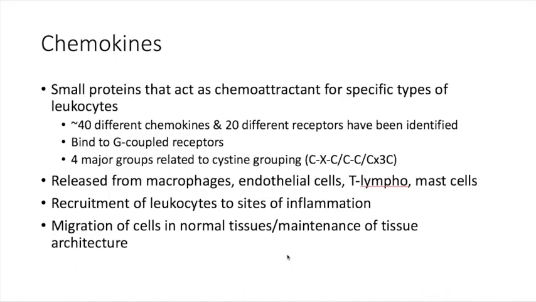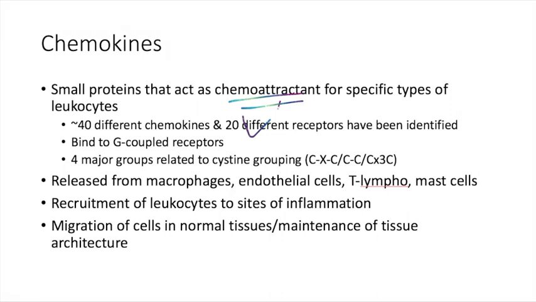Chemokines. So chemokines are those small proteins that act as chemoattractants. So they are going to attract the players to the party. So they are putting out the balloons. They are small proteins. There are many different ones. We have a whole bunch of receptors. They bind to G-protein-coupled receptors. They induce second messengers, and they are labeled with this CXC, CC, C, and CX3C.